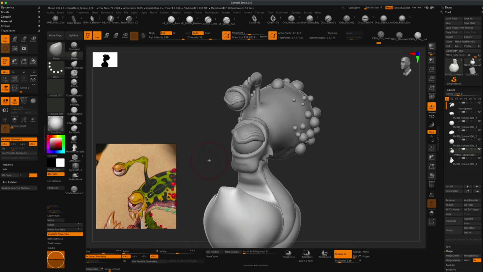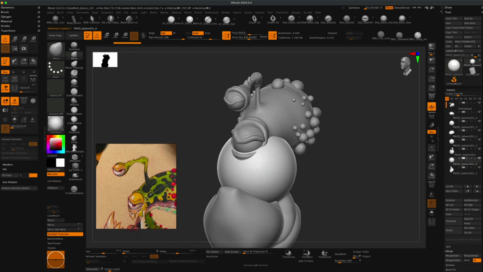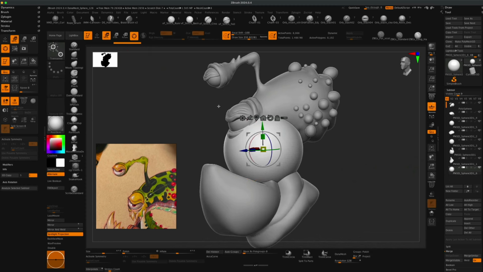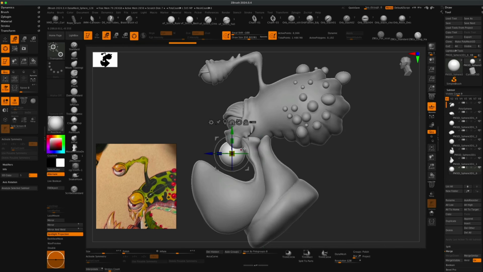I think for that, we could just use a sphere as well. So I'm going to insert another sphere, and that's going to be my tooth, right? And the reason I'm using a sphere is because you can see these are very bubbly and round. So I want to do the same thing. So for the teeth, I can even move this down, so I know that's kind of a next one in line. And let me just scale it down and put it into a proper position, right? Let's just worry about this big one, and then we'll make the other ones from it, right? So just like I'm seeing there, I'm going to make it a little bit longer.